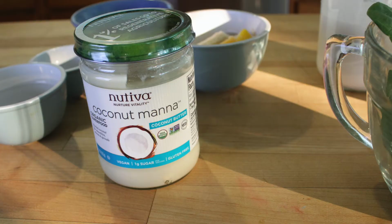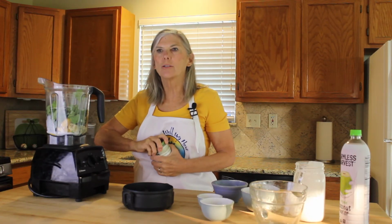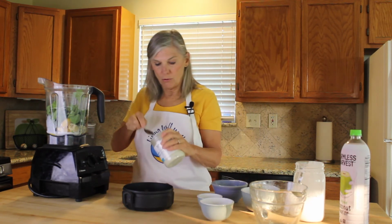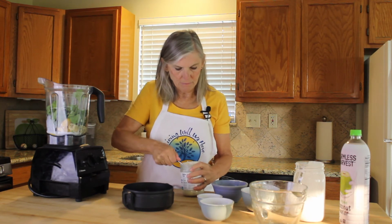And for fat, I'm going to add some coconut manna. Now on this too, for smoothies, you could add lots of different fats. You could add nut butters or just coconut oil. It would be really good to add avocado. So I'm just going to put about a tablespoon of this in for some fat.